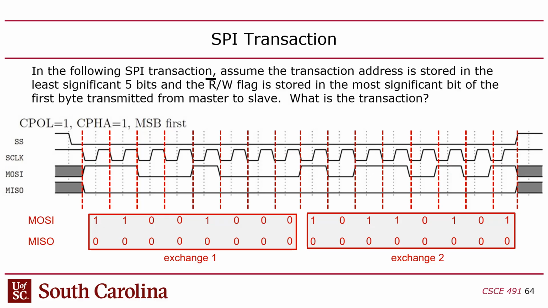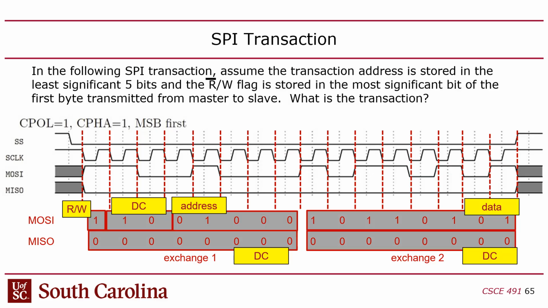And so, do we know? I don't know. I don't remember which bit is which in there. Yeah. So the read or write bit in this case is the first one, the most significant bit of the header. And then we have DC. DC is don't care, I assume, right? We don't care about these bits because the address is only 5 bits. So there's a 5-bit address contained within the 8-bit header. A 6-bit is the read or write, which means we have 2 bits left over that are don't cares in this case. But again, this encoding depends on the application. So you have to read the data sheet.